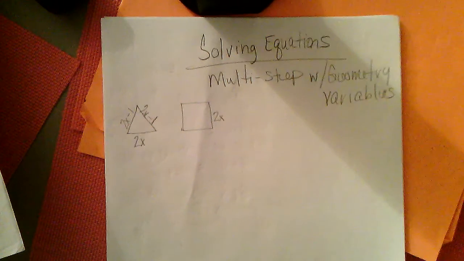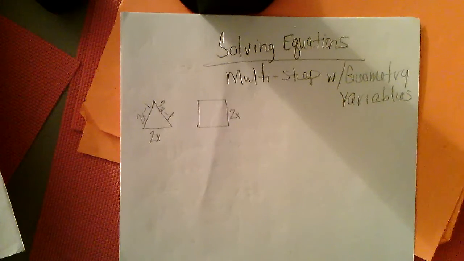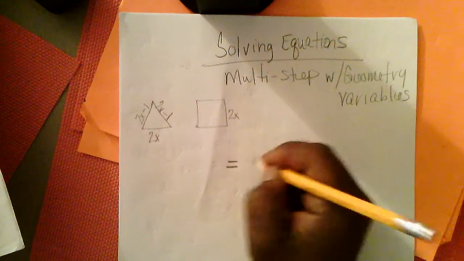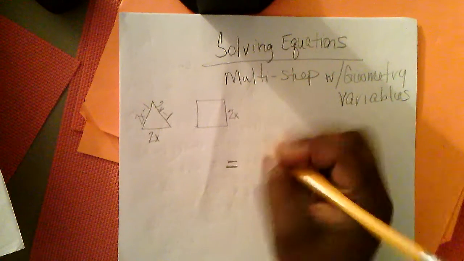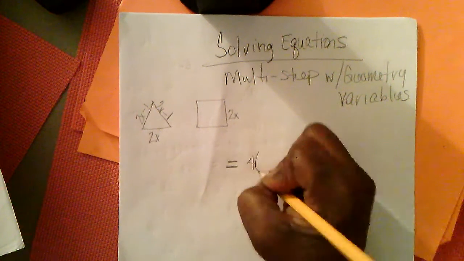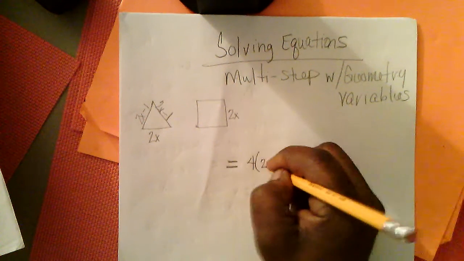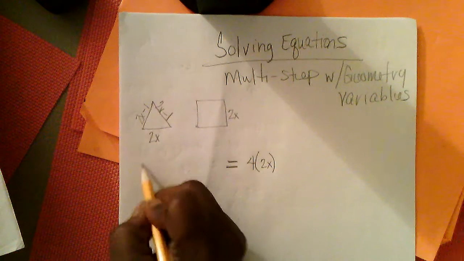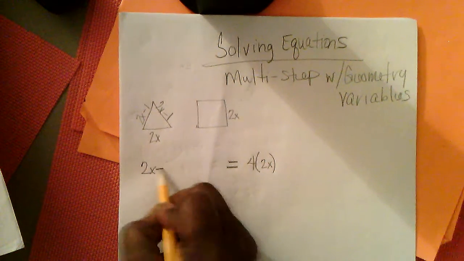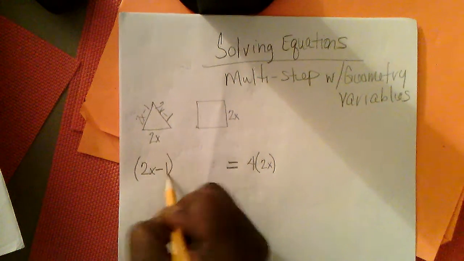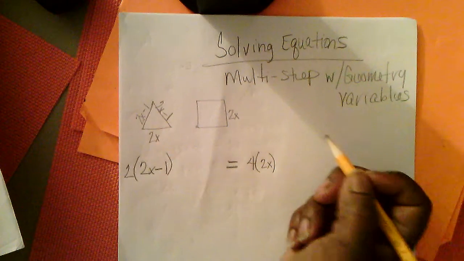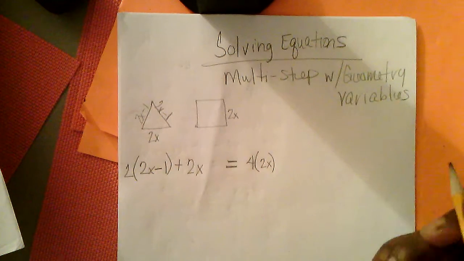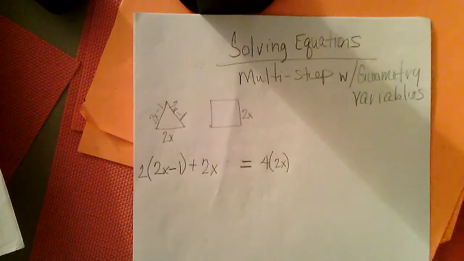So we know that all squares are equilaterals, and equilaterals let you know that all the sides are the same on a square. So to simplify writing this, we have 4 sides and add 2x. Okay, so over here we have 2 sides that equals 2x minus 1. So it should look like that. And then we have 2x. All right, so let's go ahead and simplify.